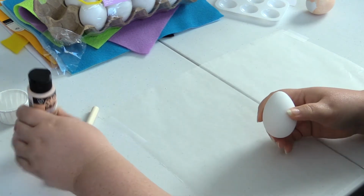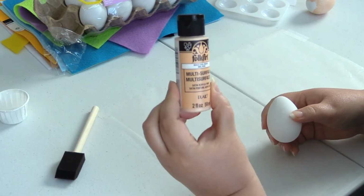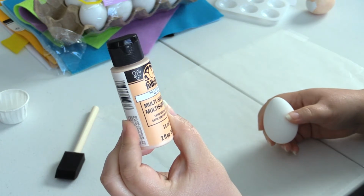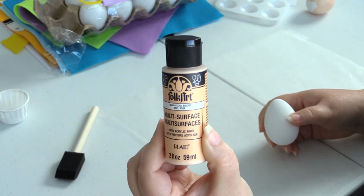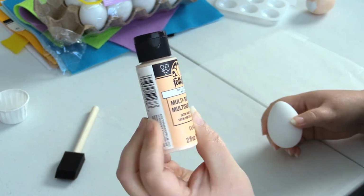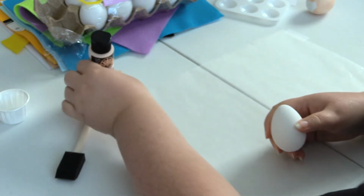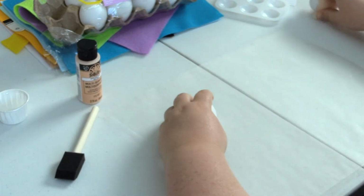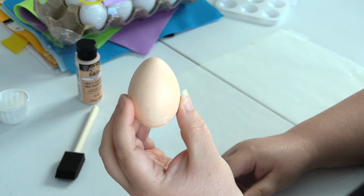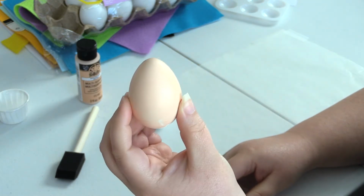I'm also going to be using some paint. This color is Cool Bisque Folk Art. It's a light skin tone color. I started painting one just to see how it would look. So that's what it will look like.